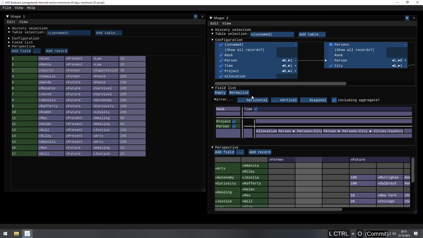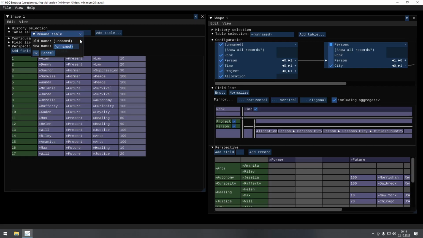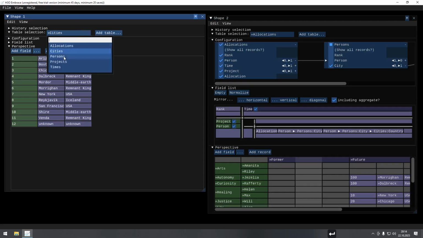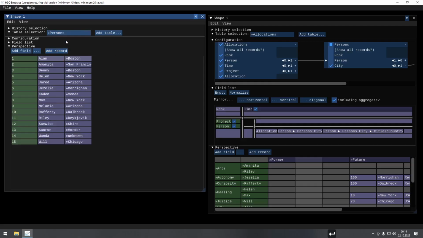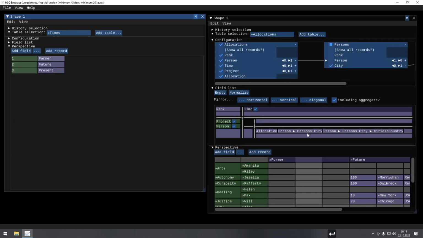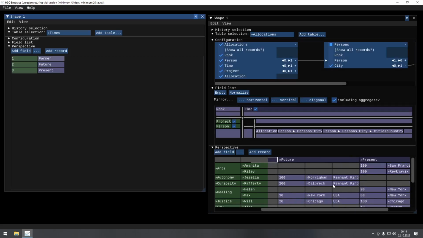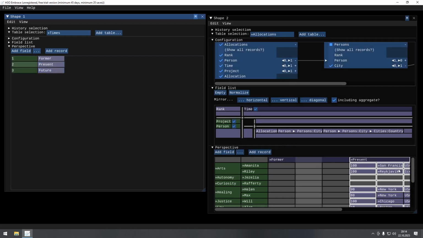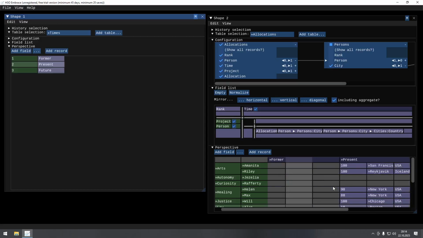Good. There will be more benefits for bringing structure to the data, we will see in a minute. Maybe we also want to give that table a proper name, allocations, like this, and you might wonder what the other tables look like. So cities like this, persons like this, and we have 10 projects in here and 3 times. And by the way, maybe you wondered why we have former, future, and over there present. You can correct that now rather easily by just resorting over here. Now we have former, present, and future.